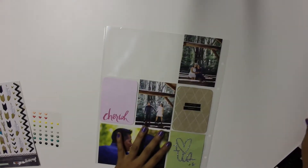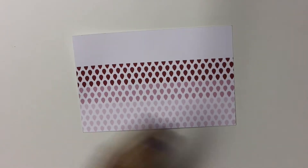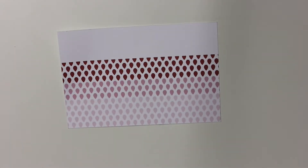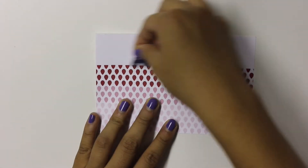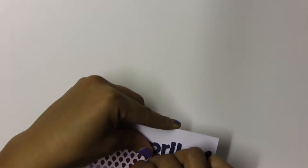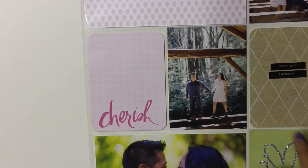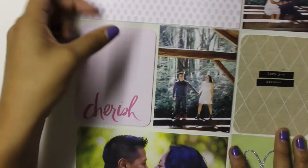I move on to the title card, which is a Kelly Perky card from one of her kits. I really like it because it has a dark red that fades into pink, and since the theme for our photo shoot was the redwood trees, I thought it went well. I put 'April 14th' on it using thickers from American Crafts — I believe the set is called Twilight. Then on a 'Cherish' card from Becky Higgins, from one of the kits I'm trying to use up, I stamp using a Becky Higgins stamp.